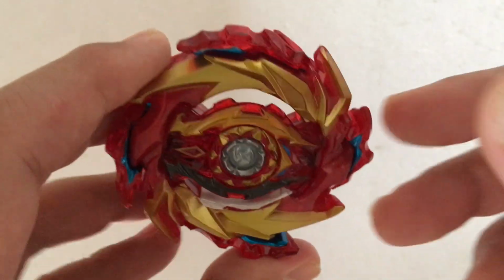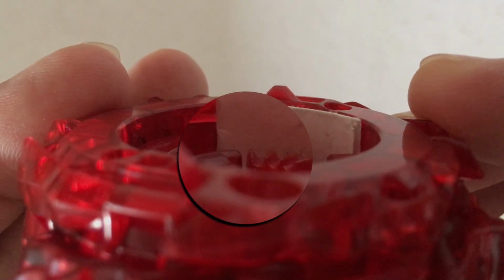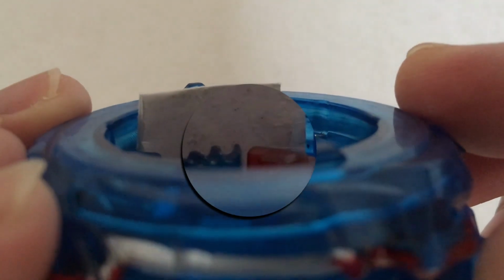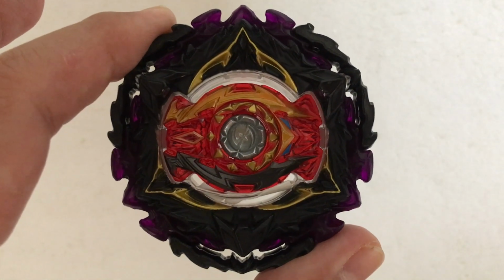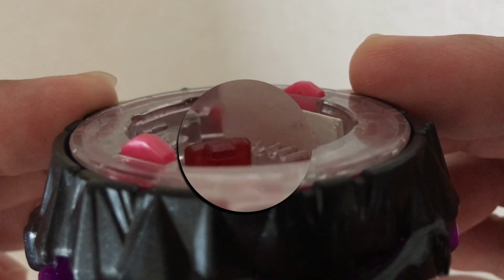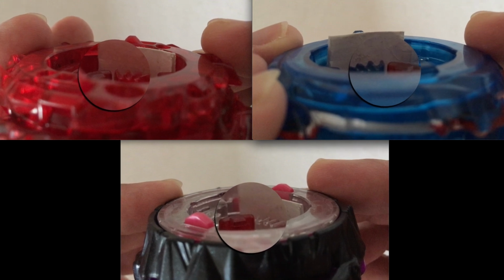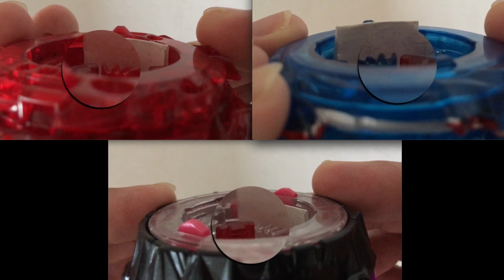Using the Spriggan chip on Burn, using the Spriggan chip on Volcano, using the Spriggan chip on the End. As shown, the End exposes its Sparking chip's teeth even lower than Burn, which gives it the worst burst resistance amongst the three.